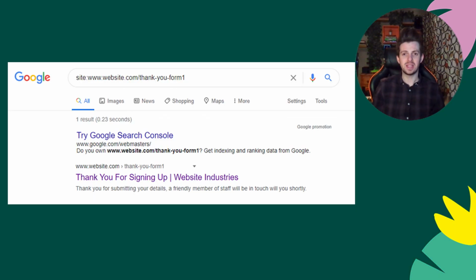If it appears in the search listings here, it means that your thank you page is being indexed organically, and your users have the potential to land on this page even if they haven't completed any type of required action, be it a lead submission, a newsletter sign up, or even a purchase. And if it's able to be reached by organic traffic, then it could also be used in any dynamic features you may be using with your paid ads accounts, for example, dynamic search ads or automated ad extensions.